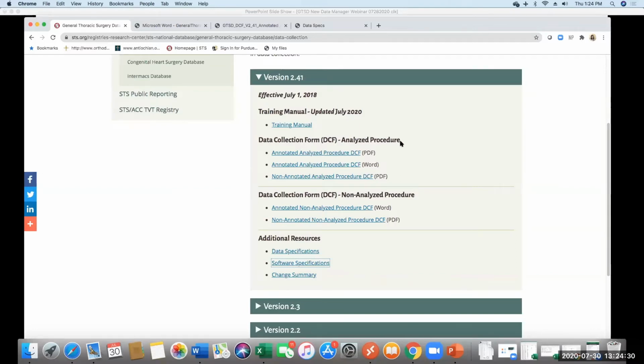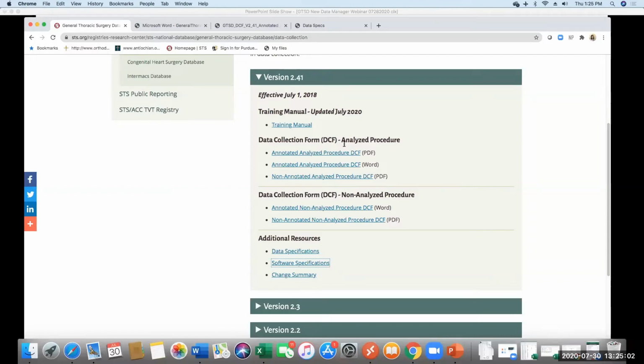Analyzed procedures may or may not have a risk model associated with them, but they will all be reported out in some format within your reports. So then we may do some type of calculation on them. They may or may not be risk adjusted, but that's what that is. Non-analyzed procedures are procedures that you want to collect at your site, but there's no risk model associated with them, and we will not provide feedback to you on them.